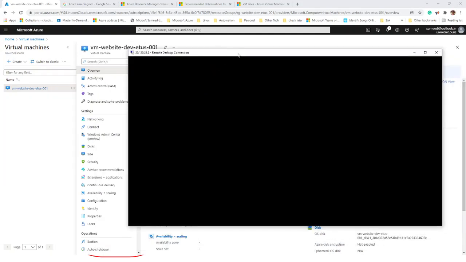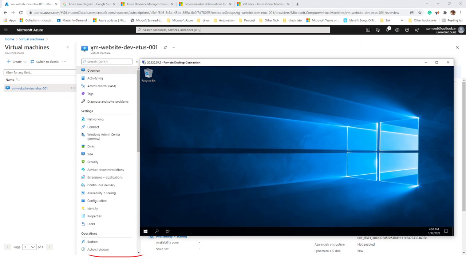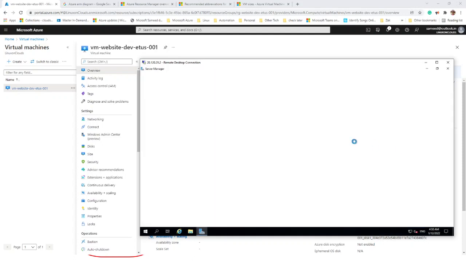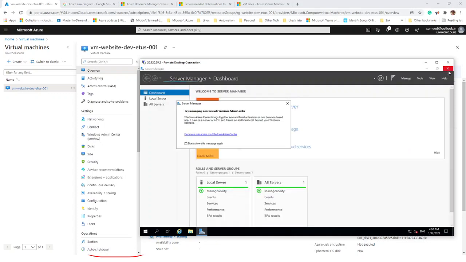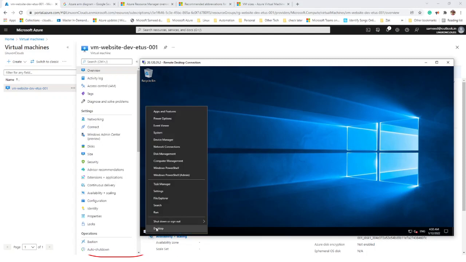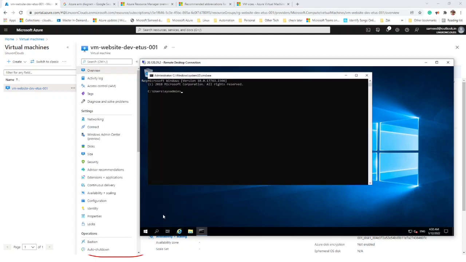All right, I'm trying to log in to my virtual machine. You can see the name, which I tried to make as per the Microsoft naming convention standard, but this is a wrong naming convention. I'll tell you the reason. Let me go here and show you the host name.